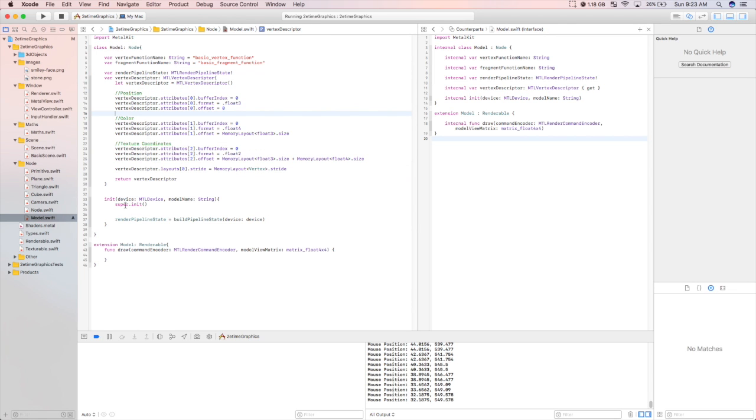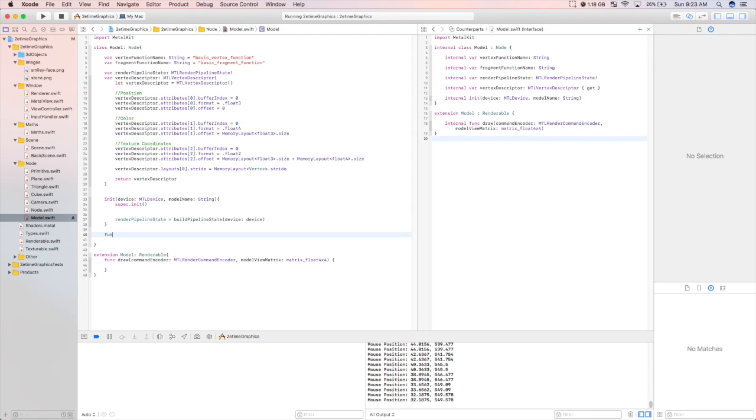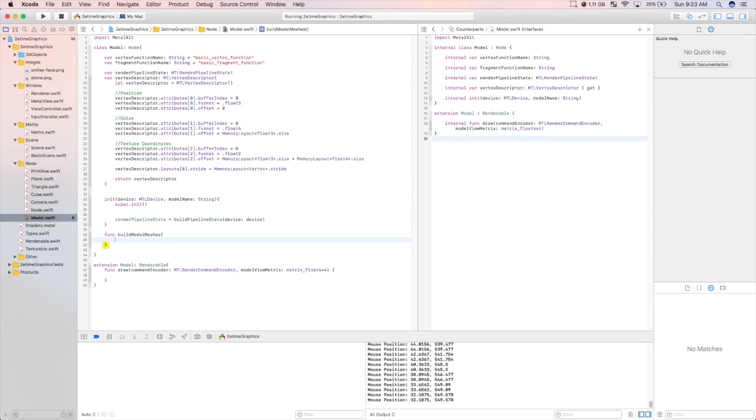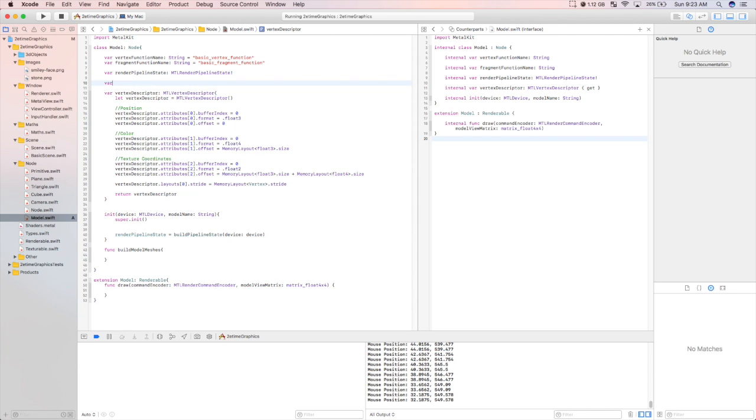So let's just do it. Let's see if I can do it. So func buildModelMeshes. All right, so we want the model meshes, and then we're going to have a variable up here called var meshes, and that will be an array of any object, because like we said a long time ago, you can pass whatever type of object you want into our GPU. You just have to describe it. We're going to describe what our mesh actually is using this function, which will be any object. All right, I'm just going to keep going.